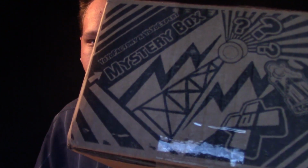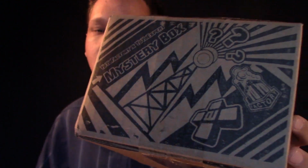So real quick, we're gonna go over the packaging of the box because, as always, I am incredibly impressed by the great detail and art on this mystery box. Then we're gonna open up the box, take a look at what's inside, and I am extremely excited. So let's take a look at the packaging real quick, and then we'll take a look at what's inside.